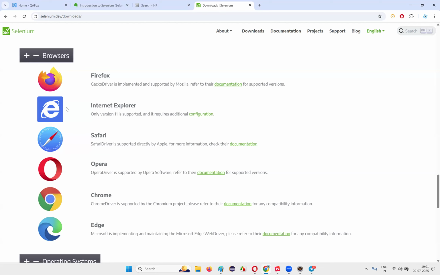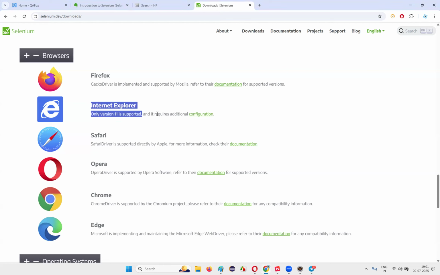But even though Selenium supports the IE browser, it is already deprecated by Microsoft. So we don't have to put focus on this IE browser. Do we have to learn with IE browser anymore? If Microsoft itself has deprecated or outdated this IE browser and asked everyone to move to the Edge browser, is it required for us to practice Selenium test automation on the IE browser, Internet Explorer?